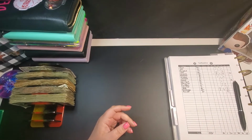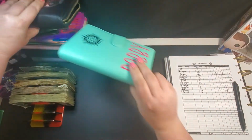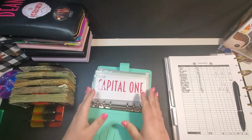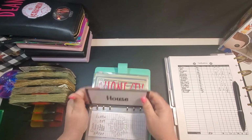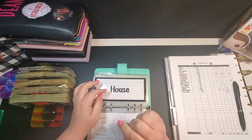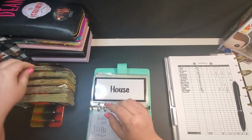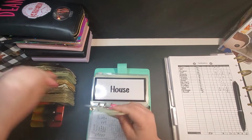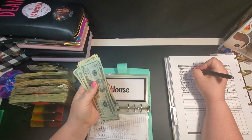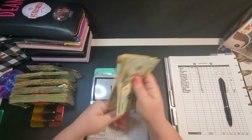So I'm going to move my calculator right out of the way so we can get to this cash stuffing. First, we're going to grab Bobby, and Bobby houses all of our bills. And first, we are going to be stuffing house, which is currently empty because I went ahead and took that money and put it into my account so that I could pay that bill because it is automatically deducted. So I broke that down into 20s and 10s. And so we're going to put that house started with a zero. And house now has 20, 40, 60, 80, 90, 100.